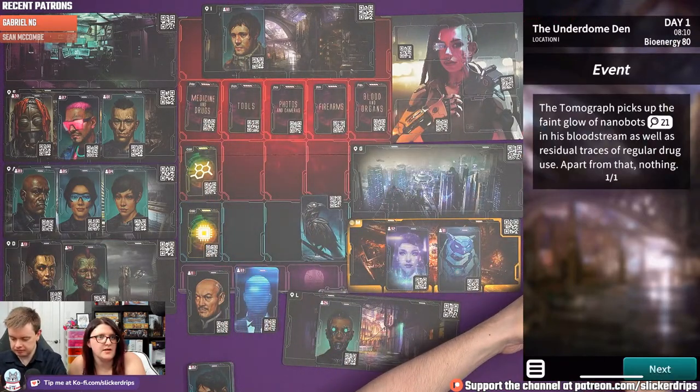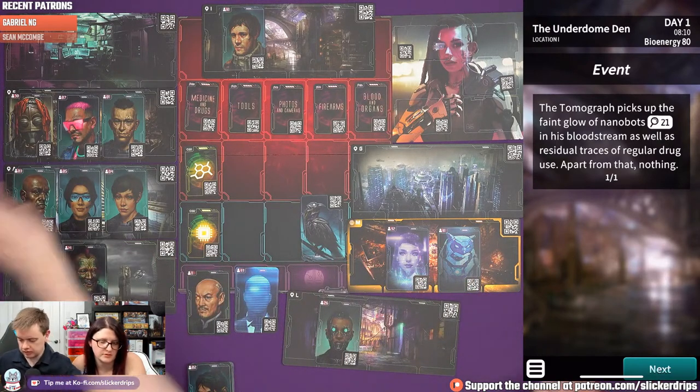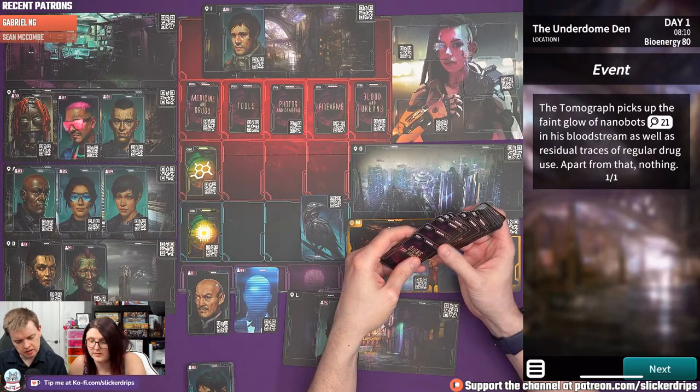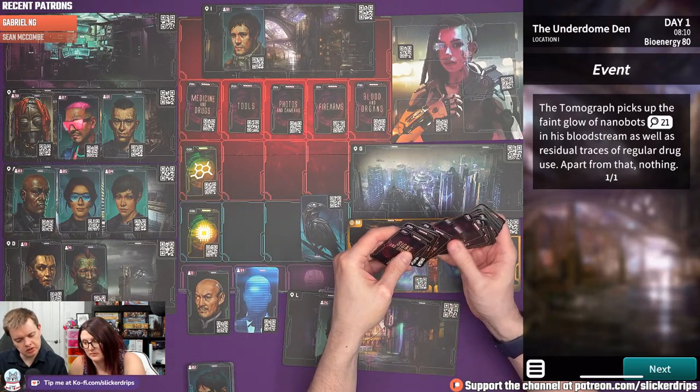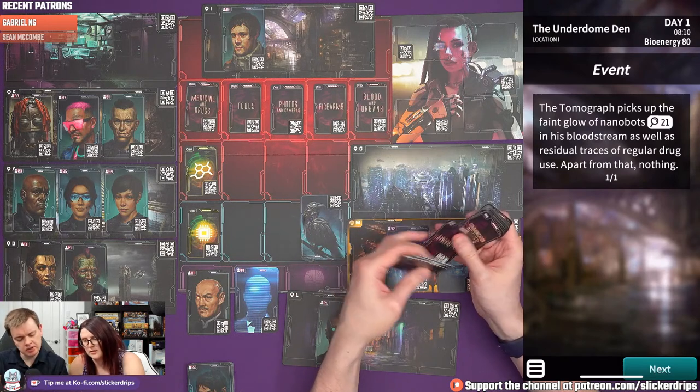He's got the faint glow of nanobots in his bloodstream, as well as residual traces of regular drug use. Apart from that, nothing. Mate, what's going on with these nanobots? You got any bloodstream? Bit sus. She's got these nanobots.